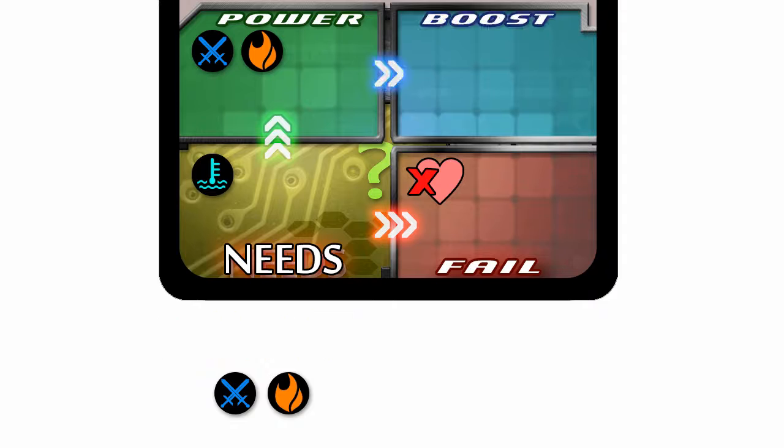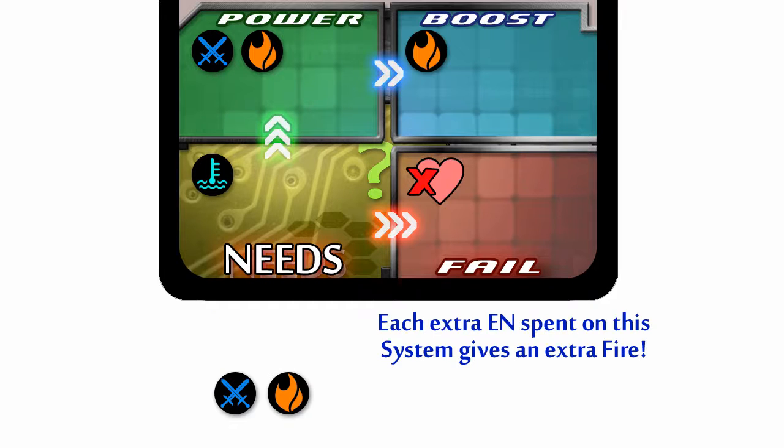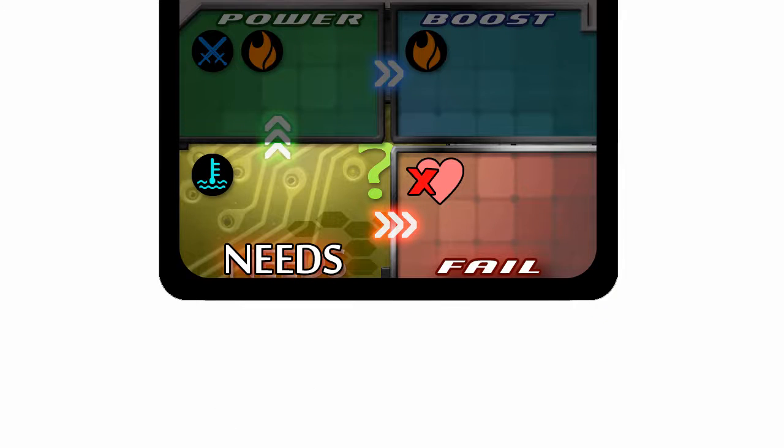If a system has a boost quadrant, you can put extra energy on it to boost the card. The first energy chip will activate the power quadrant, and all the other chips will individually activate the boost quadrant as many times as there are chips on the card remaining. Note that you can't activate boost if you fail a system card.